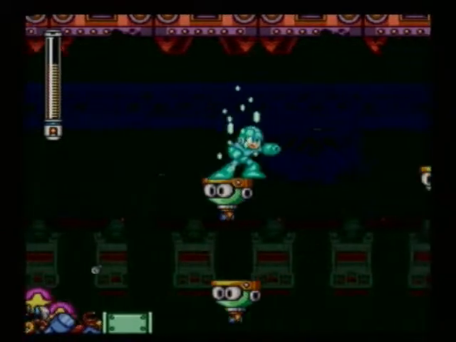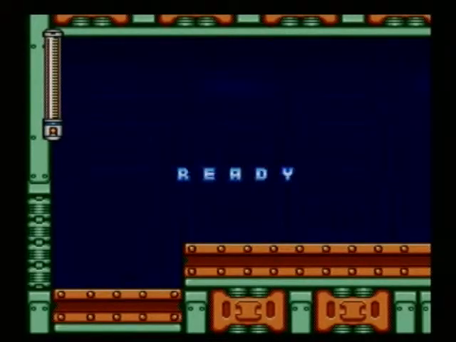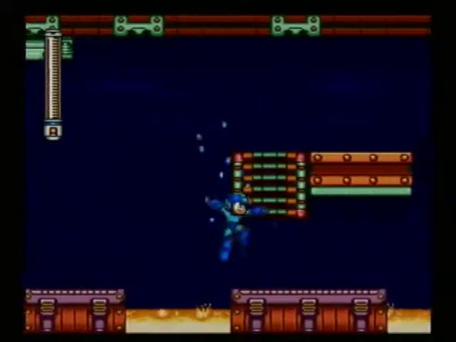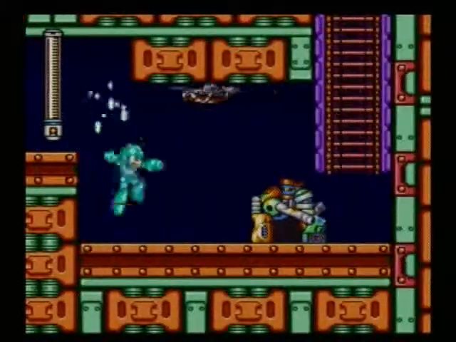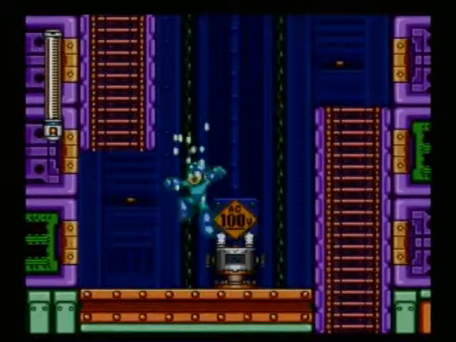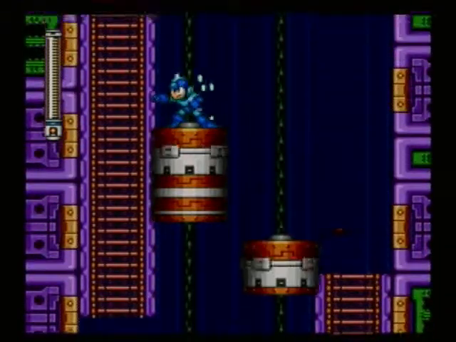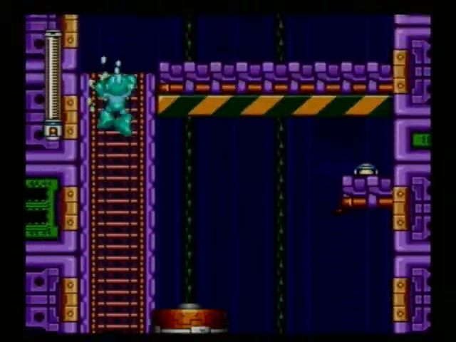Anyway, this section is very complicated. It doesn't look like it, but it is rather troublesome. I mean, it would be okay if it was just falling blocks and just those platforms, but it has both the platforms and the falling blocks. And if you're on one of those platforms and one of the blocks falls on top of you, it's going to push you off that platform and into a pit. I guarantee you. So it's really troublesome.